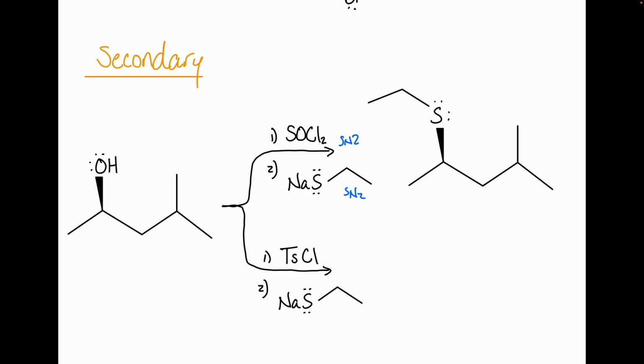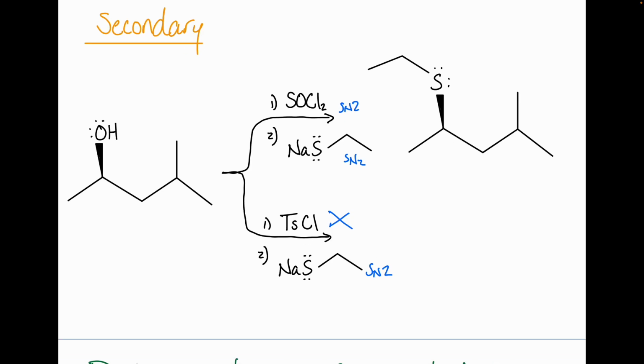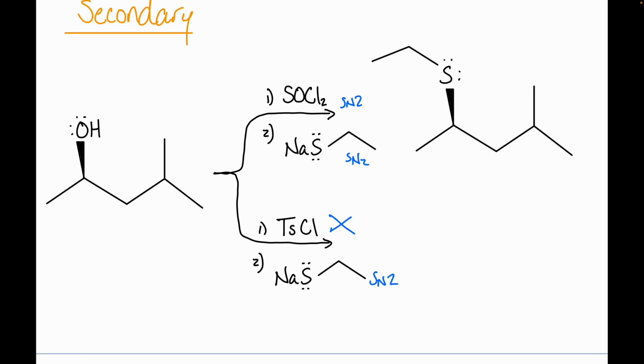If I instead use this other method that we had for creating that good leaving group, that special reagent tosyl chloride does not react at that carbon at all. In fact, it's our oxygen that's going to be reacting with the tosyl chloride, playing the role of the nucleophile. So here we do not have any inversion in our stereochemistry. But when we do our second reaction, our nucleophilic attack, we will have that stereochemical inversion. So instead of having that sulfur coming out of the page at me on a wedged bond, it's going to be pointed into the page on a dashed bond.